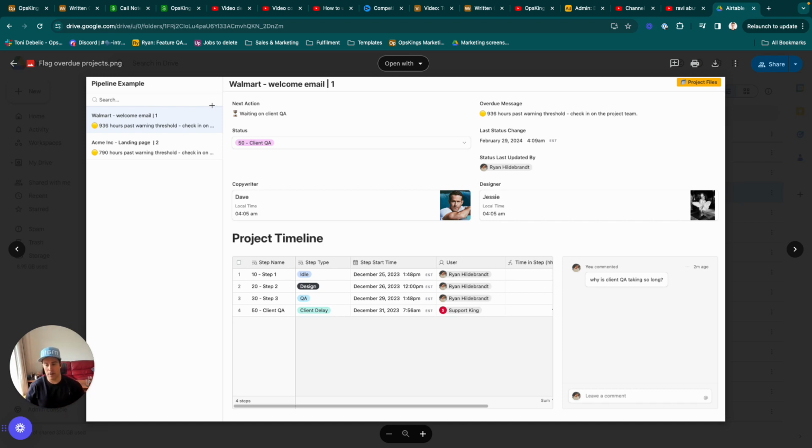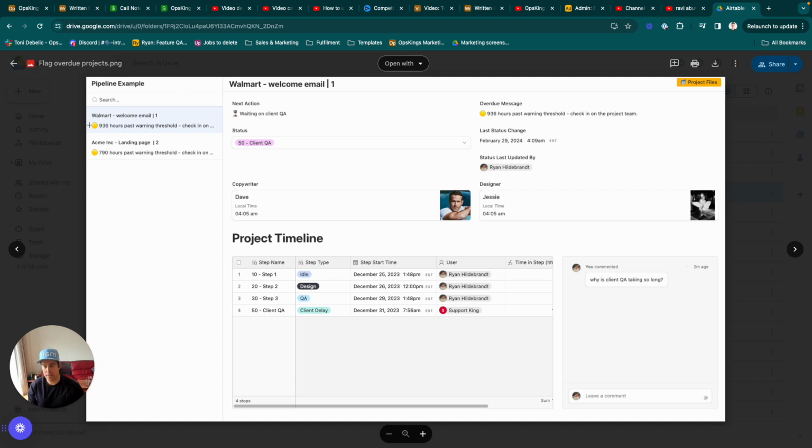And so from a manager level perspective, if you have one manager or one operations person that's managing a lot of different tasks, this can be a really quick way to visualize things. And we would use a formula for this. Formulas in Airtable are fantastic, and so we like to use them for quick summaries of statuses. So in this case, yellow means over the warning time and red means over the error time.